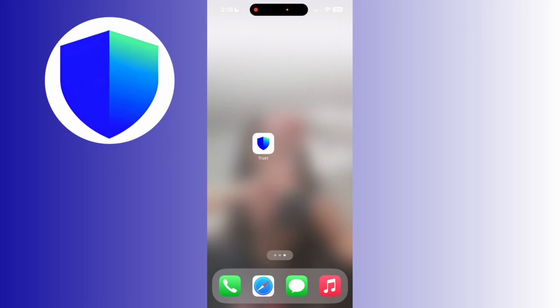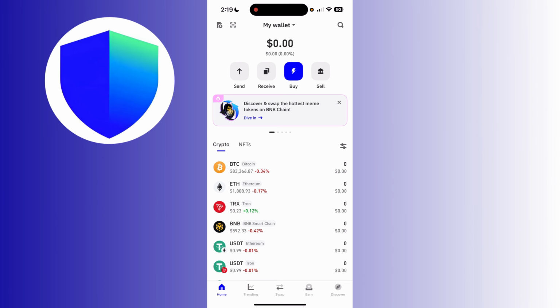So for today, I'm going to teach you how to send or convert USDT to Ethereum or ETH in your Trust wallet. So first, just open or access your application on your mobile device and simply link in your wallet if you have an existing one, or if you don't have, just simply click the create new wallet. And after you link or create a wallet, it should look like this.